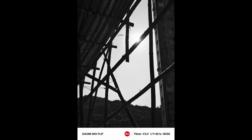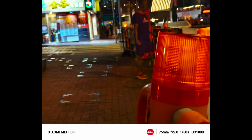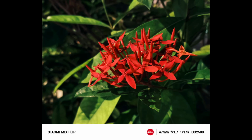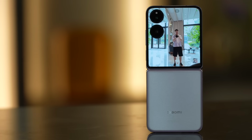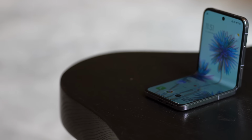And I want to say it has the best cameras in any flip phone yet. And that's huge for me because I have been quite honest about me not being a big fan of flip phones, because I believe in foldable phones when they're the larger book-like form factor, because you're getting two devices in one. You're getting a regular phone and a mini tablet. With a flip phone, I feel like you're just getting one normal phone that requires an extra step every time you want to use it.